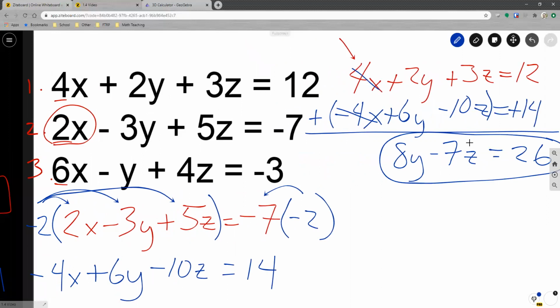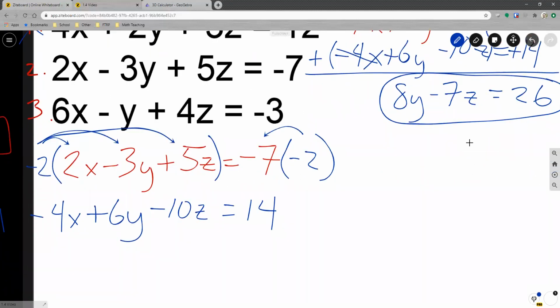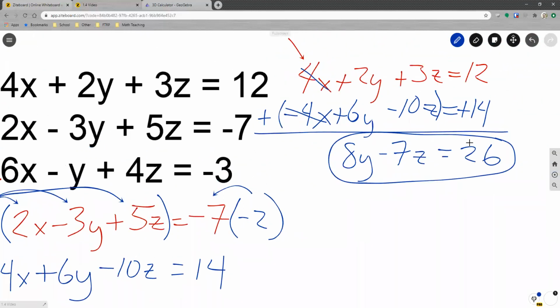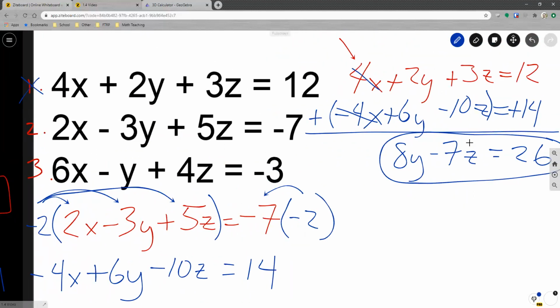So I'm going to go back to my original equation here, or my original system of equations. And now my goal is to create another new equation that eliminates the x value again. I've already used equation number 1. So now what I want to use is equation number 3, and then another multiple of equation number 2 to delete things again. So let me take equation number 2, and I'm going to write it over here in red.